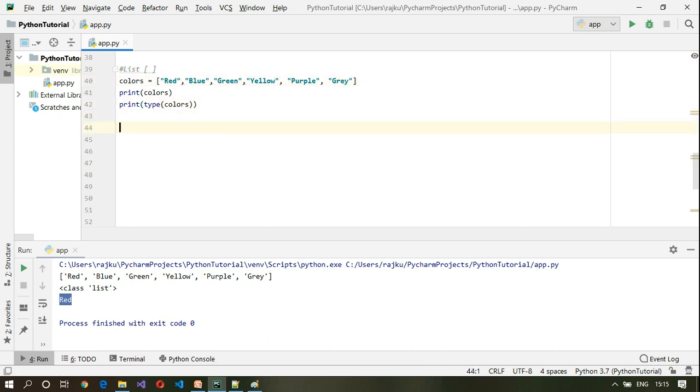So in case of index, Python has two ways of referring to elements in a collection: by using either a positive index or a negative index.